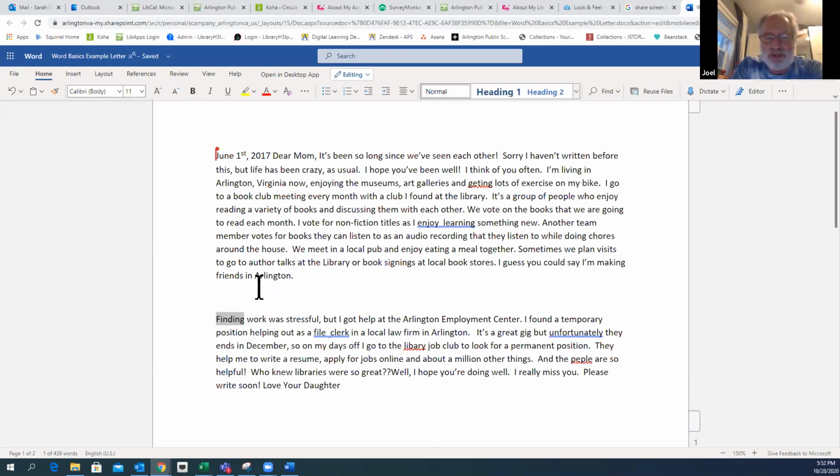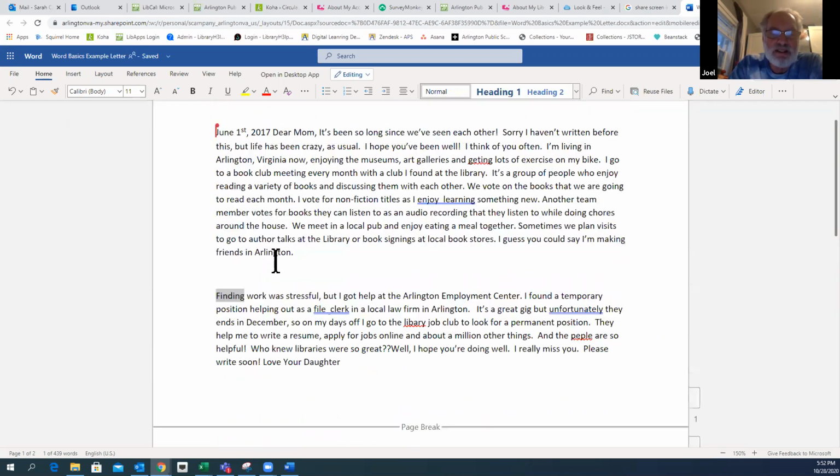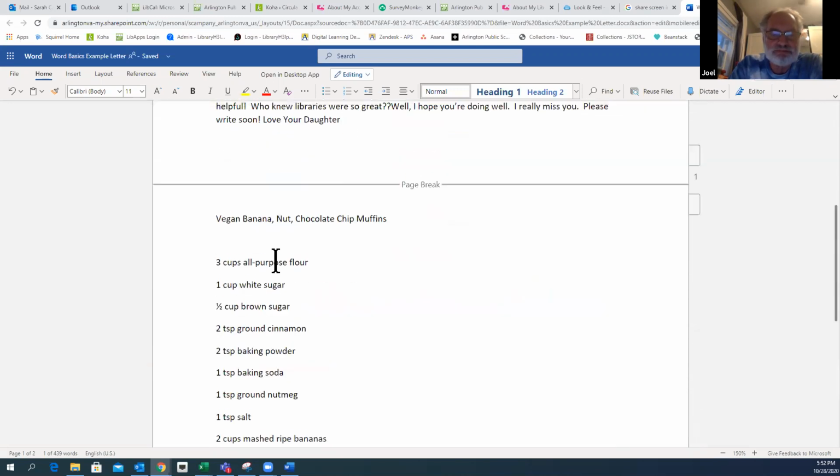So again, there are different ways to do any particular thing, and you can use whichever one is helpful. So we know how to move around the document. If you have a scroll ball on your mouse, you can also scroll up and down through the document to get to different places. Yeah, so there you go.